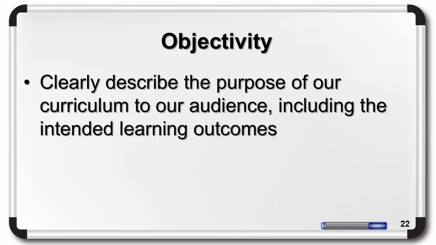Objectivity refers to the idea that we need to keep the purpose of our communication at the forefront of our message. In education, objectivity relates to learning objectives, which we use to describe the intentions of our curriculum and to plan our activities. As designers, we therefore need to clearly describe the purpose of our curriculum to our audience, including the intended learning outcomes.